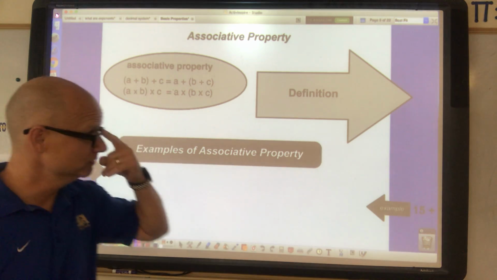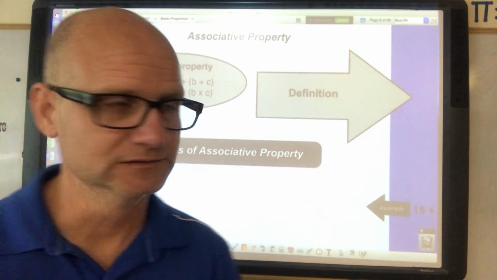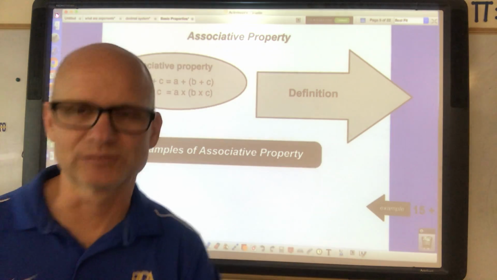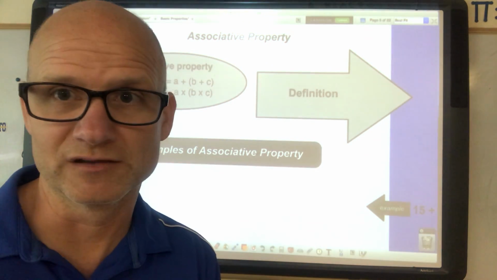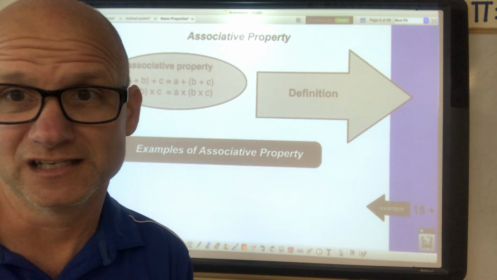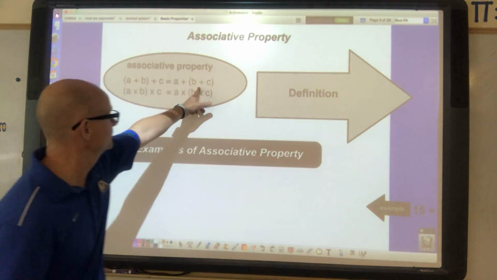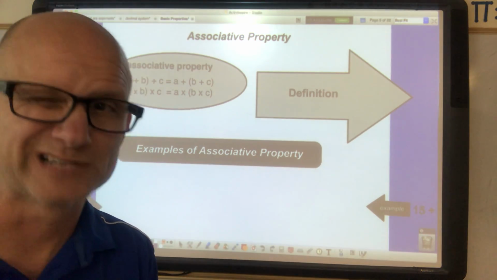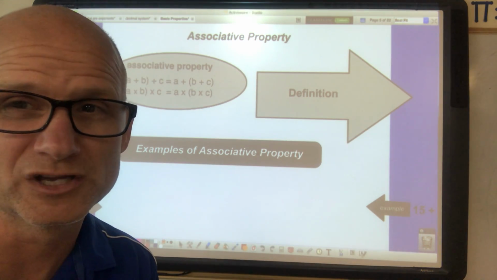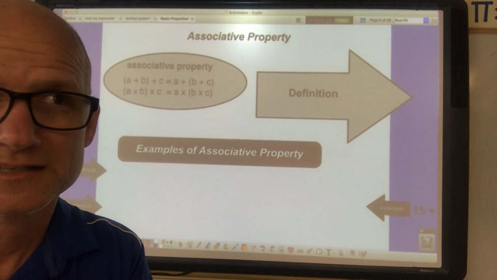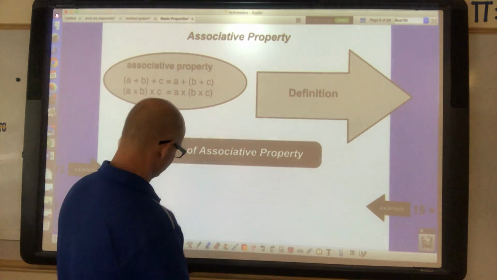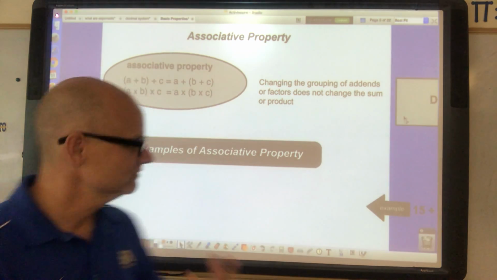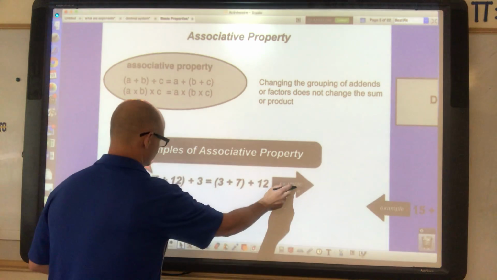The associative property. You've probably known this property. So here it just says, the grouping of A plus B plus C can be changed to the grouping of B plus C plus A. So they changed the grouping. Here, the grouping of A times B times C can be changed to the grouping of B times C times A. I think I said that right. And so this is the definition: changing the grouping does not change the outcome.